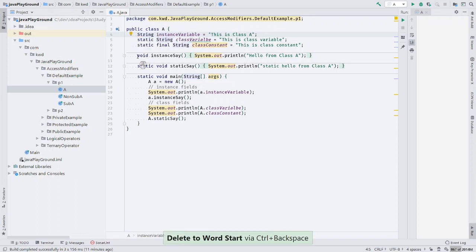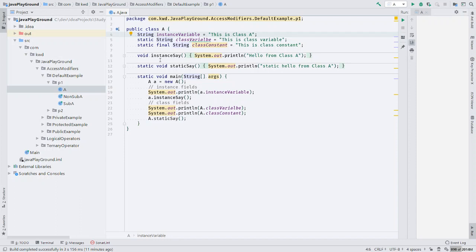Okay, you cannot. You cannot. Okay, cool. But instead of writing default or public or so, you just leave it out, and that's it. And then it has the default access modifier.